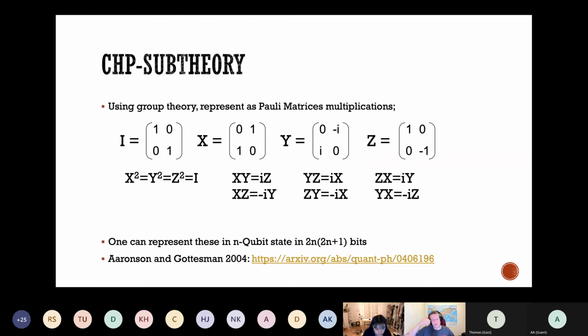So what we do is we use group theory. And if you want to know it in much more detail, there is the paper from Aaronson and Gottesman. But basically, what this allows us is to simulate this specific set in a very efficient way on a classical computer, as long as we keep to these gates. Well, okay, that's the theory of a CHP simulator. How do we connect it up to the Q# language?